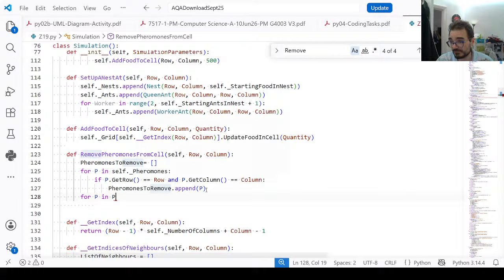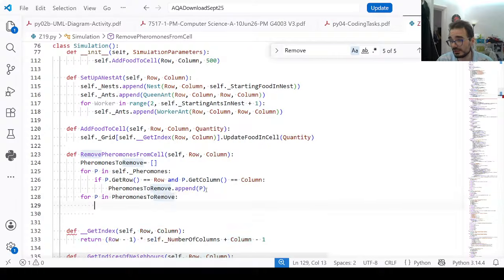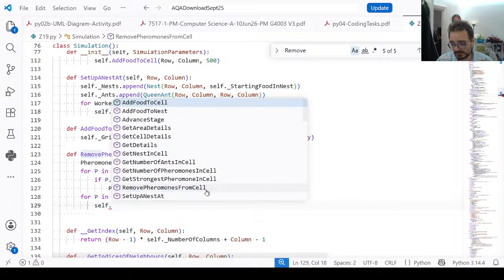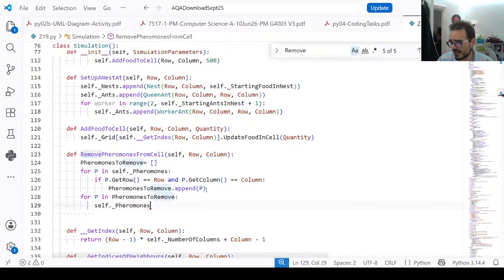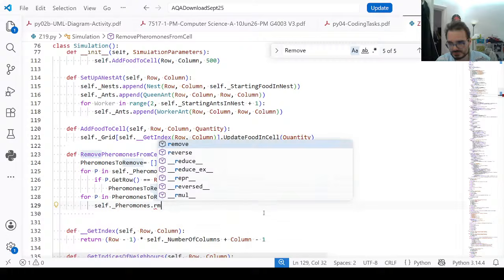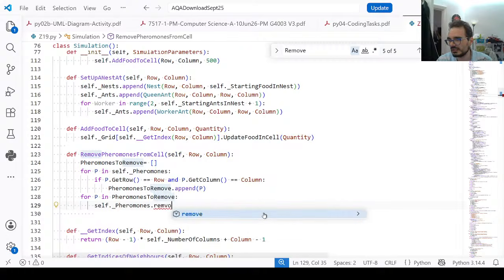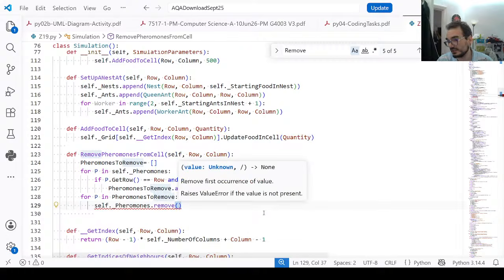For p in pheromones to remove, self._pheromones dot, and it's not pop, pop is if you have the index, and it's just remove if you have the object itself.